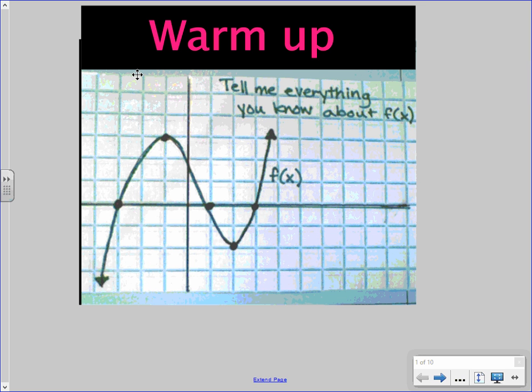Pod 1, give me one thing that you discussed. Okay, so it looks like it's probably some sort of cubic function. On Monday, we'll do an activity to talk about some transformations. And then in chapter 2, we'll be able to know what the equation of this is and do a lot of that kind of work.